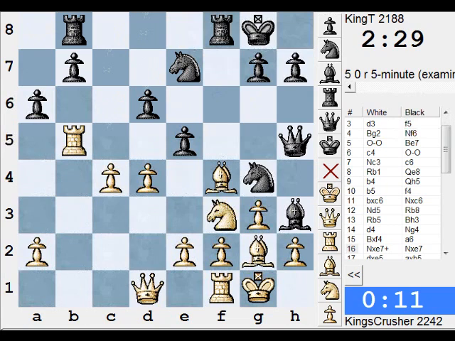I think rook a5 b6. Maybe that was better than the game.